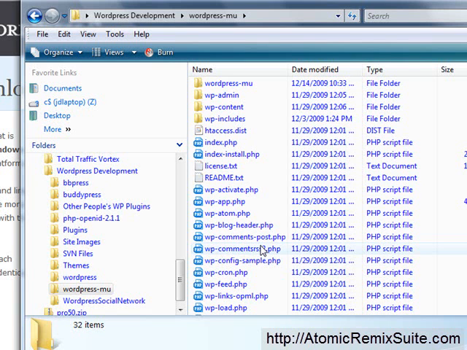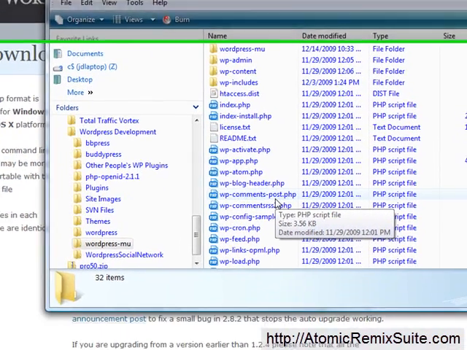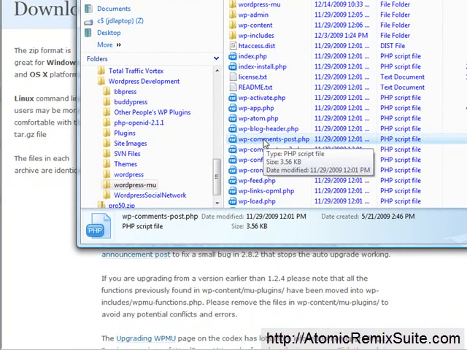But what we're going to do is FTP this up to our server. Some people hear the letters FTP and think it's something really, really hard and technical. It's not at all. And I'm going to show you how to do it really quick. And so the first thing I'm going to do is fire up Firefox.